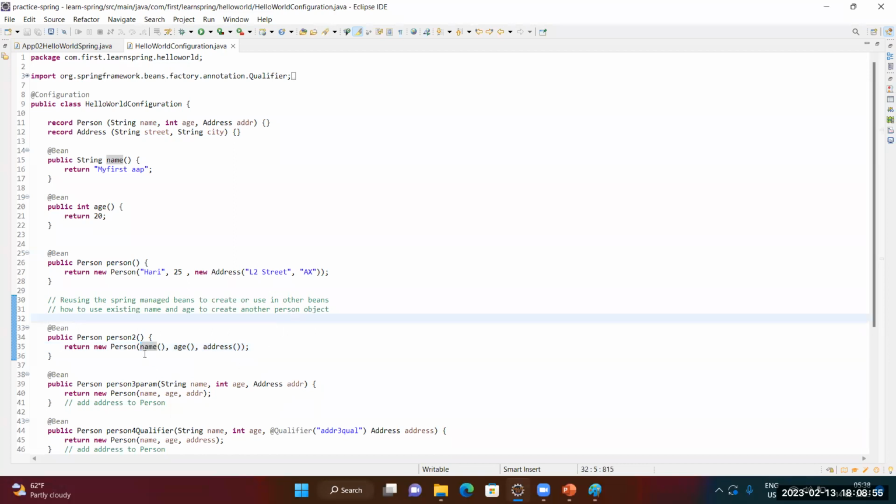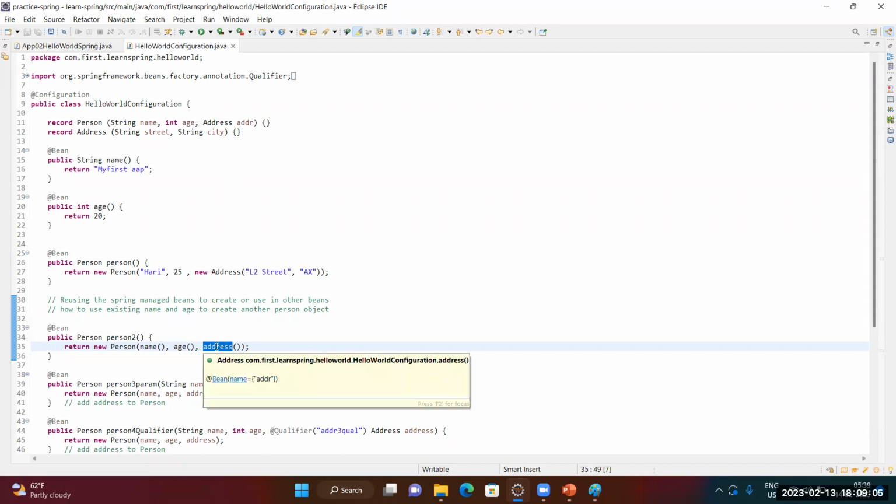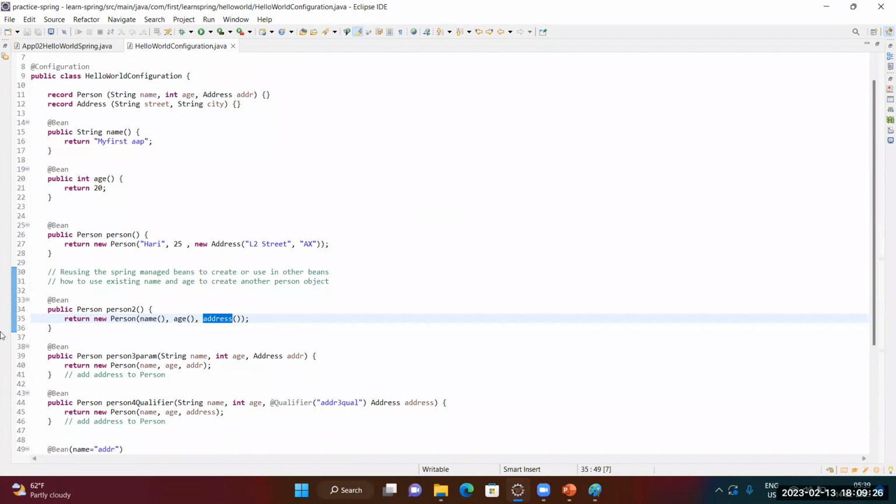You are going to use it by calling the methods of those beans: name, age, and address, right? So that you can construct this person object. This is how you're doing it. This is one way. And the second way is passing it as a param. What is the name of this bean? Name, right? You have to pass name.